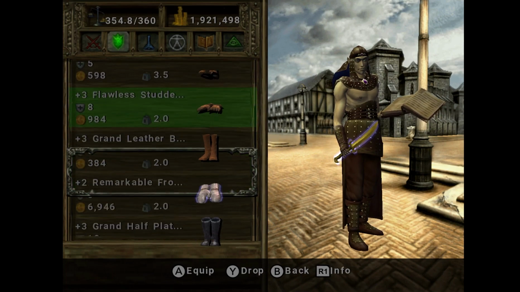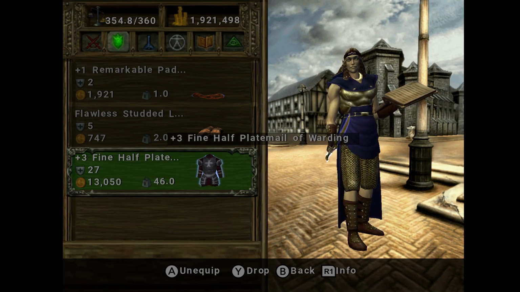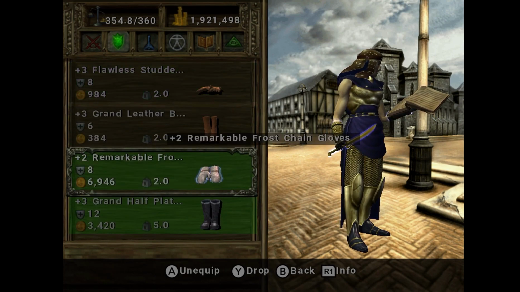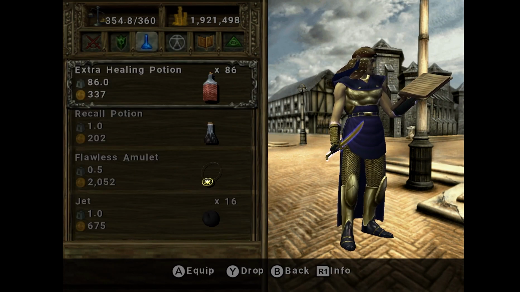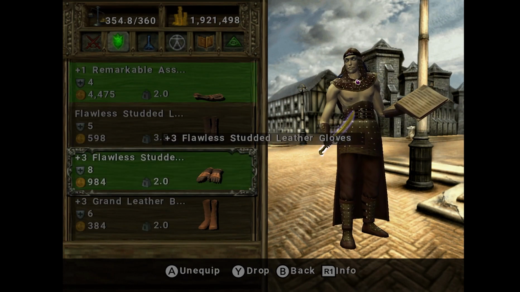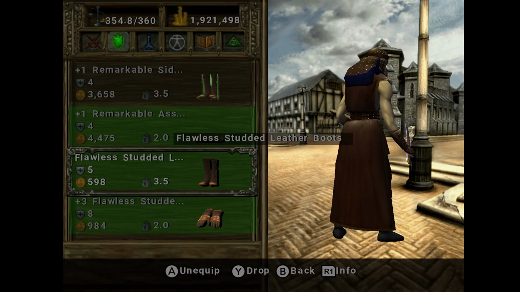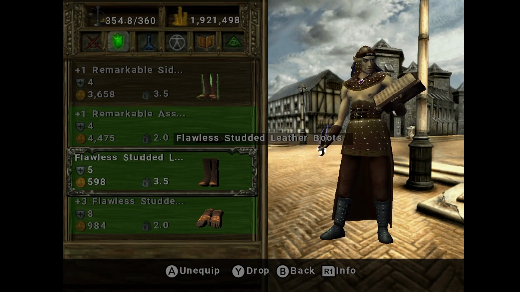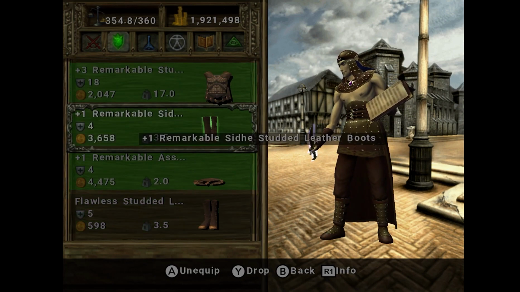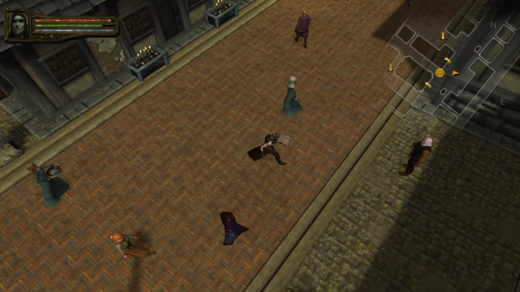I forgot what plate mail looks like on this dude. Or at least half plate. Oh, yeah. It looks really cool. Maybe I should just wear it. I don't know. Nah. We'll stick with the look that we were using before. Honestly, let's just go with that. Why are the boots off? Remarkable. Let's see. Oh, it's because they're not enchanted. That's why. Wondering why the boots were black instead of brown.